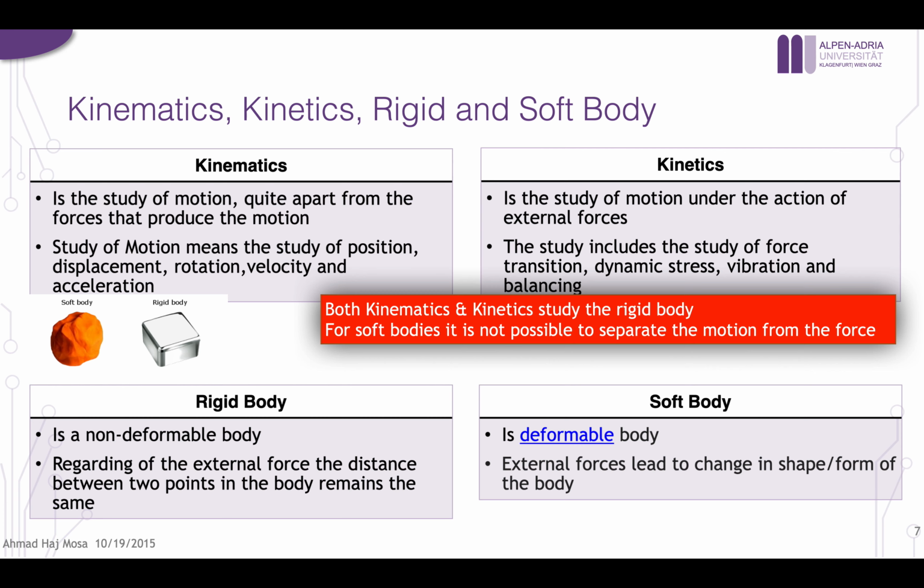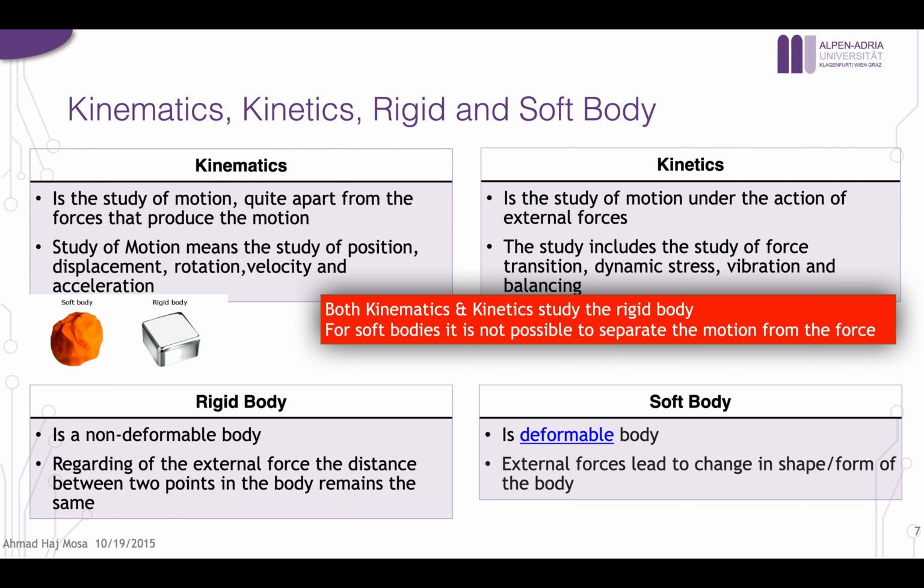So what is kinematics? It is a study of motion quite apart from the forces that produce the motion. So first of all, what is the meaning of study of motion? It is basically position, velocity, acceleration, rotation, and so on. This is basically motion. And kinetics basically is a study of motion under the action of external forces.